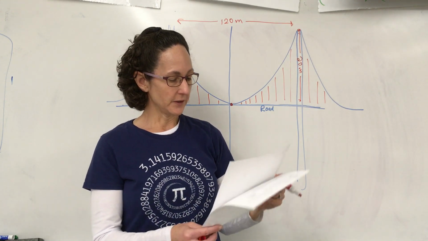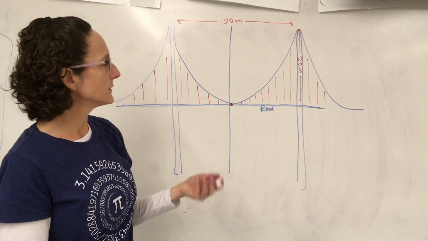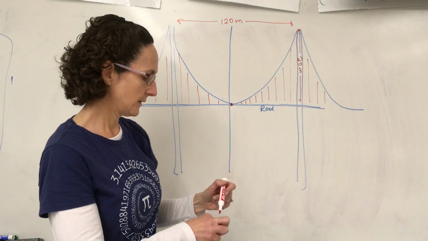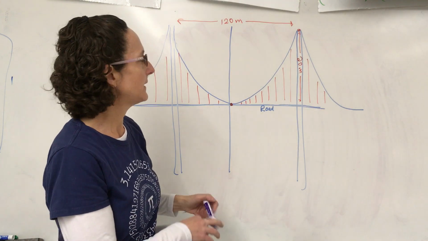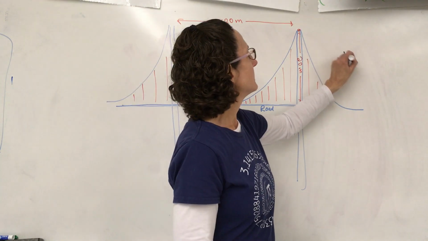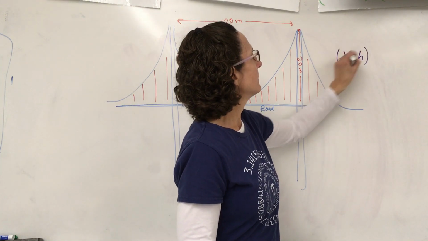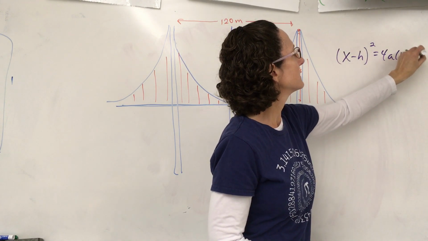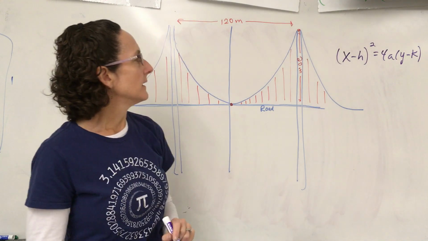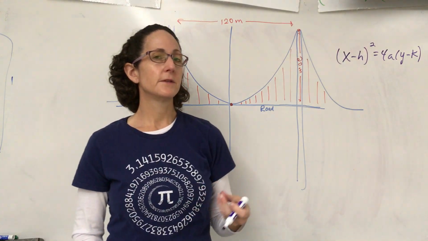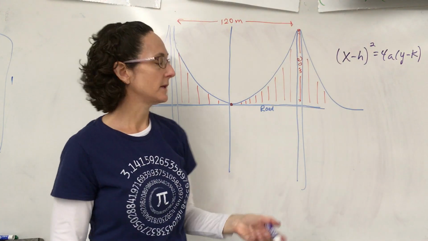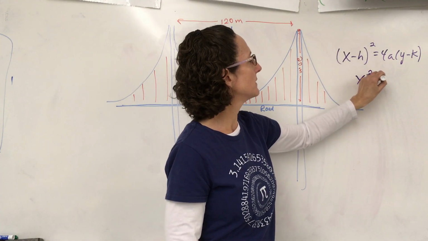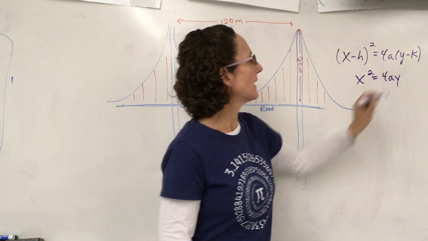All right, so let's start with the beginning. You always want to write an equation of your parabola. This one happens to open up, so the equation of a parabola that opens up is (x - h)^2 = 4a(y - k). On this one, again, you always want to fill in the vertex first if you know it. My vertex is right here at (0, 0), so that changes the equation into that.